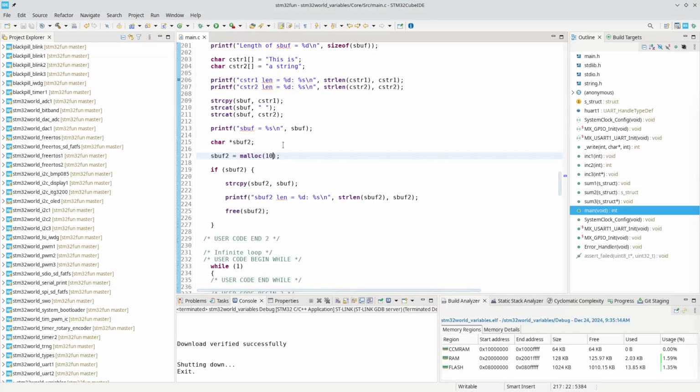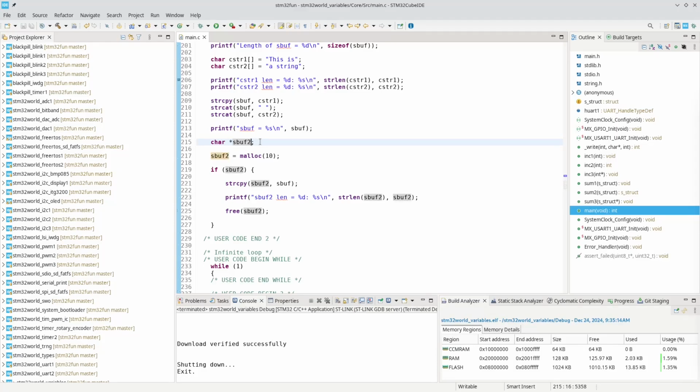It still works, but we now wrote into some memory we had not reserved, we had not allocated, so we could potentially be overwriting something else.